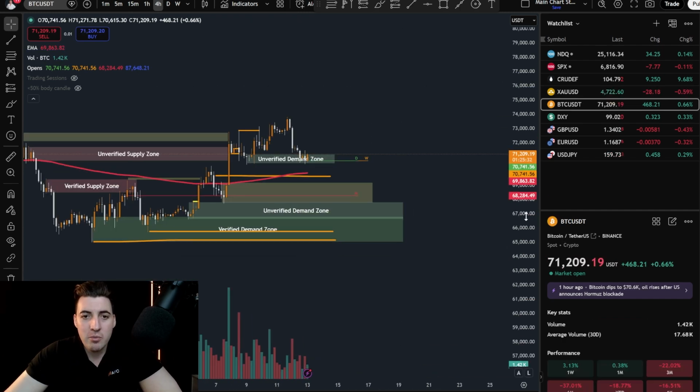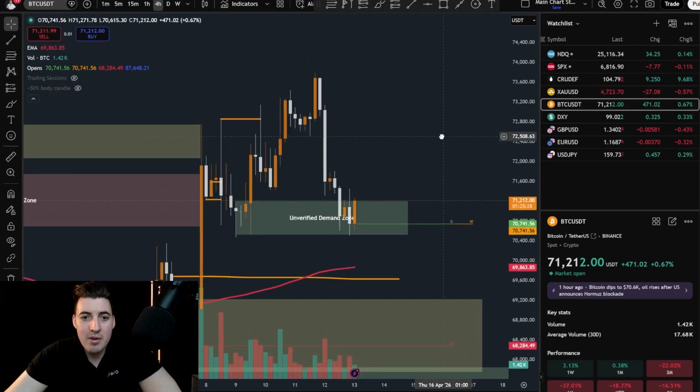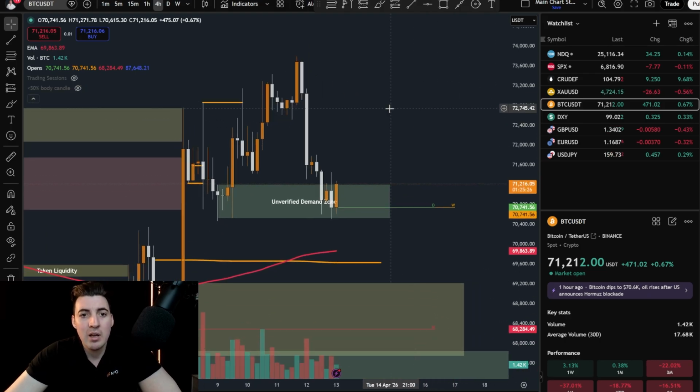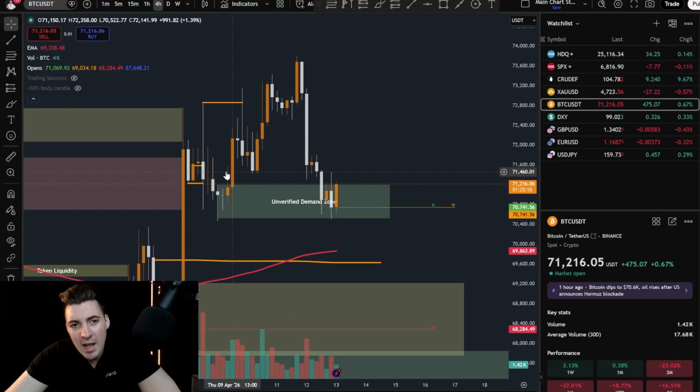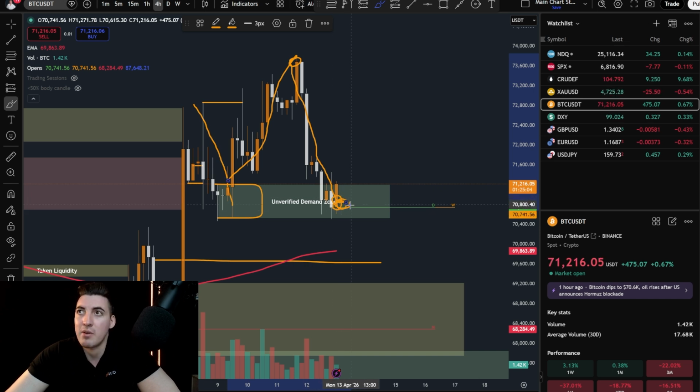Okay, heading over to BTC USD. It again played very nicely into our technicals. Although we did get stopped out last week, very frustrating, where we had entered into this position and took a short position. What had happened was the price came down. It created this unverified demand zone. Now it's verified. And we can see the price has gone up. And then it's pushed itself back into the downside, back into this unverified demand zone.